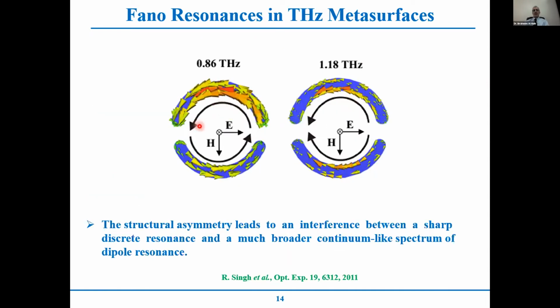If you look at the current distribution, you see that at the Fano resonance it is anti-phase, so things look like they go, depending on the phase, counterclockwise. That's why it's less coupled to free space, and it has this very nice high quality factor. At the dipolar mode, you get an in-phase current distribution. The current is of course much less than here. So the field is confined much better around here.